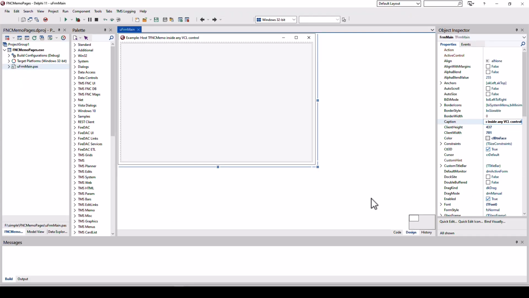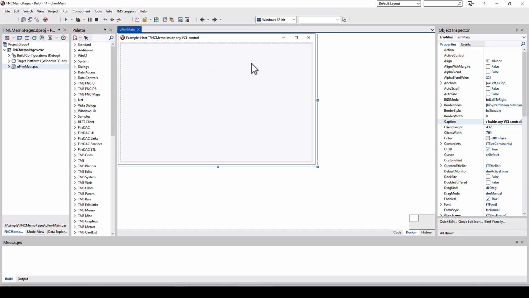One more example to show you how easily it can be integrated into your existing applications. You've seen the three letters FNC, and I'll be finishing this presentation with the core idea behind FNC and why it is such a big advantage to use FNC controls. However, there is quite some hesitation to use them.